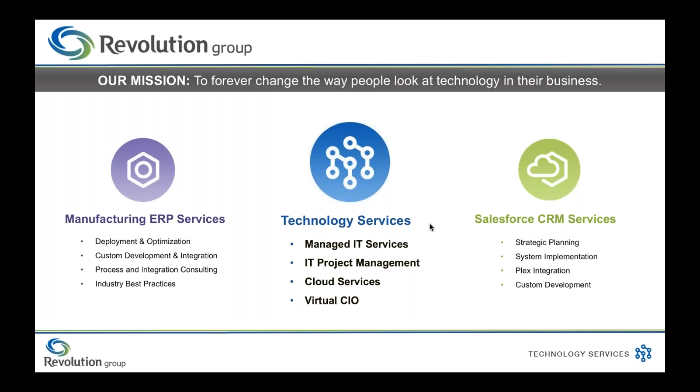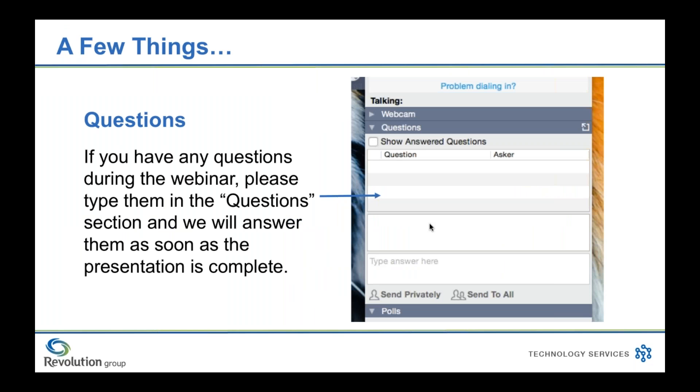The Salesforce services division provides innovative Salesforce CRM consulting, implementation, and integration solutions that enhance sales and elevate customer service to maximize your ROI. Our comprehensive manufacturing ERP consulting services include system selection and implementation, optimization, and extended application development for disparate business system integrations. A few housekeeping items before we start: this webinar will be recorded and available on our website at www.revolutiongroup.com. The recording will also be emailed to you at the completion of this webinar along with a two-minute survey.